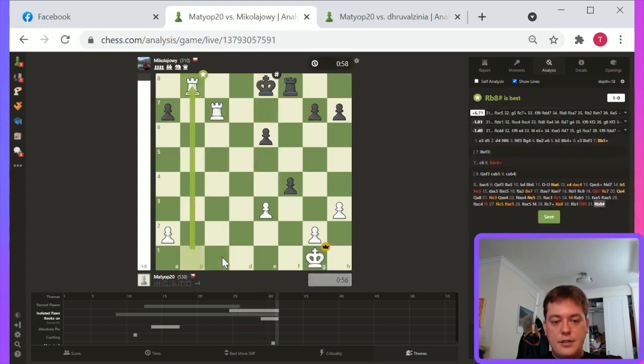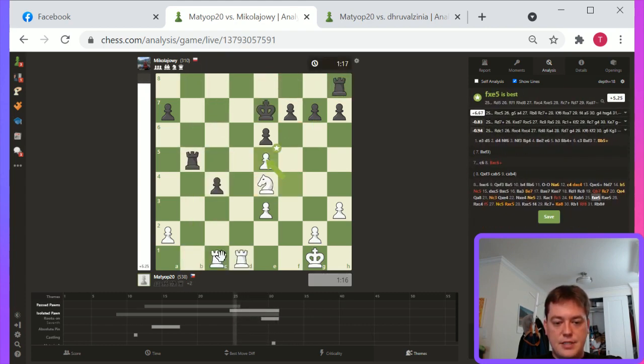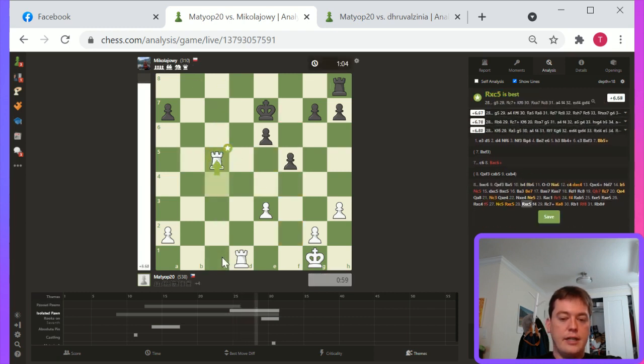And then basically black hangs some pieces here, including the knight on e5, and then voluntarily trades the rook against the exchange. But basically, I think it's a really interesting question. I like the opening tactics in that one.